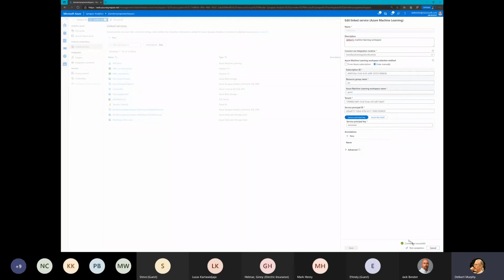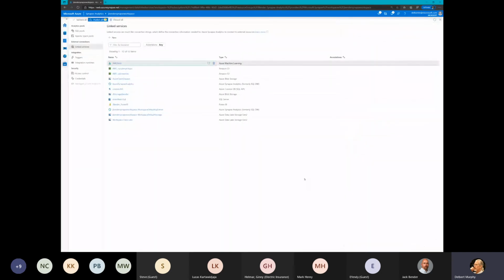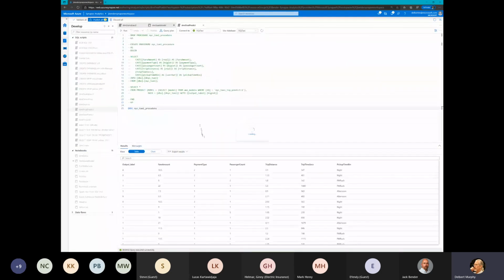We just saw it work. So that's how we bridge between the machine learning service and Azure Synapse, and we're going to see more and more of that kind of integration going forward. And I think this is probably a good spot.